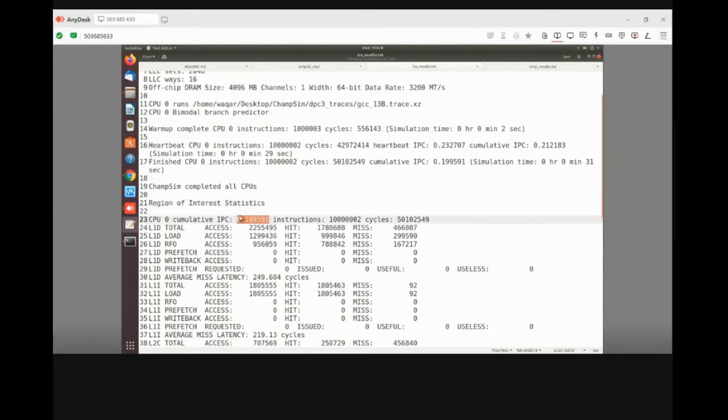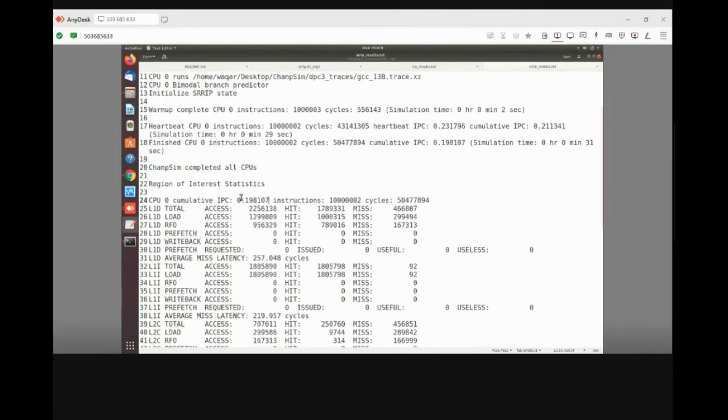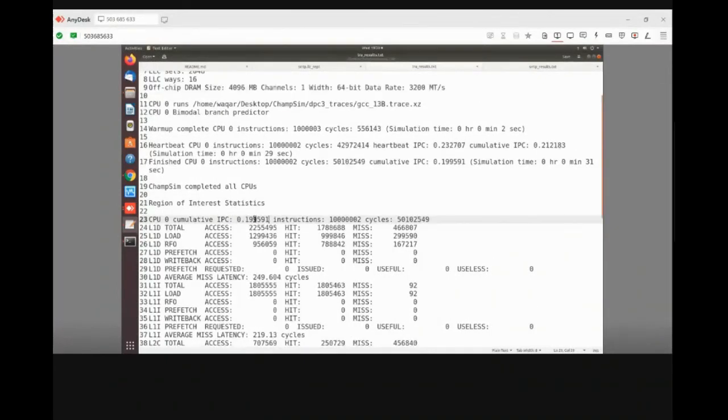In LRU it was 0.199. IPC is instructions per cycle. In SRRIP, what we got is IPC 0.198. So it is 198 here and 199 here. So actually LRU is able to run more instructions per cycle as compared to SRRIP for this particular trace. Is your doubt clear, Tawkir?